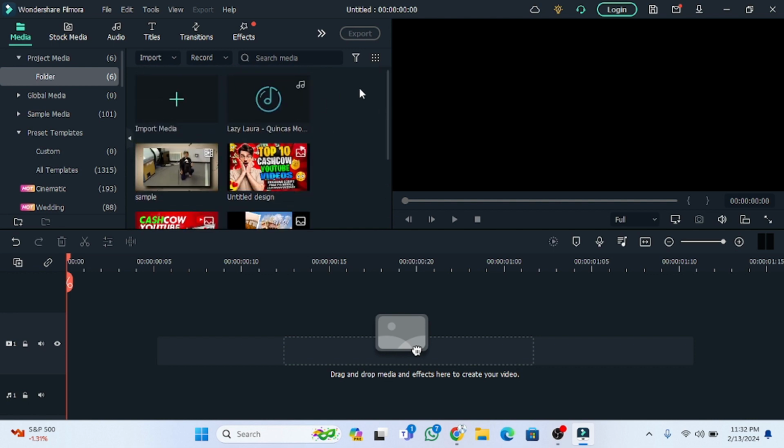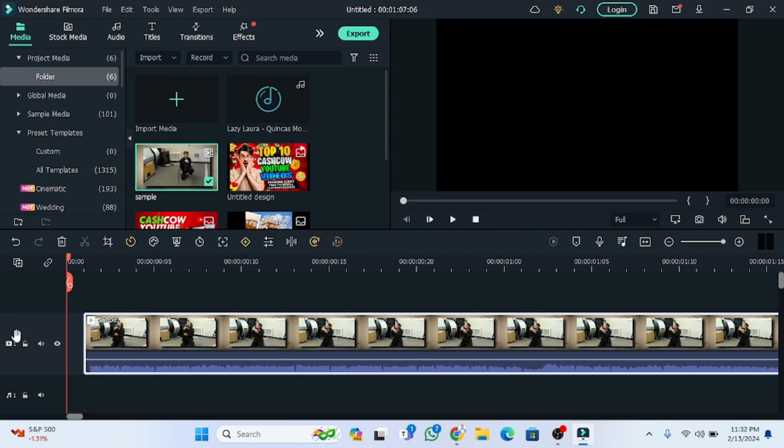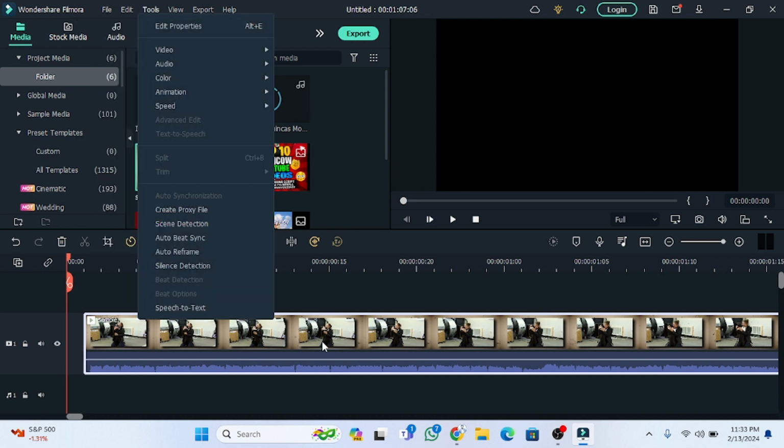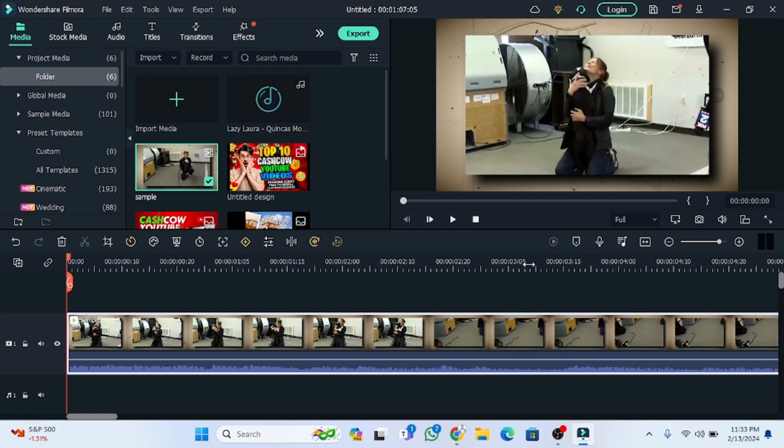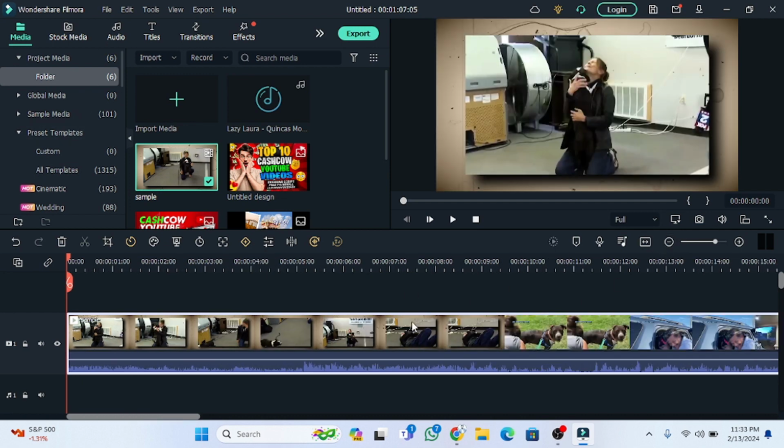Now what you have to do is drag all of these into a timeline. This one is known as the timeline, and this is your preview window. And these are all your menus, the file menu, edit menu, and tools. You can use them. We are going to discuss them as well, but we will cover everything step by step. First of all, we have to see the introduction.